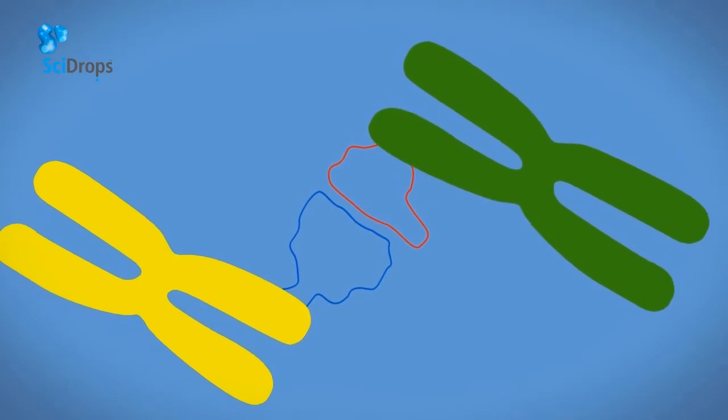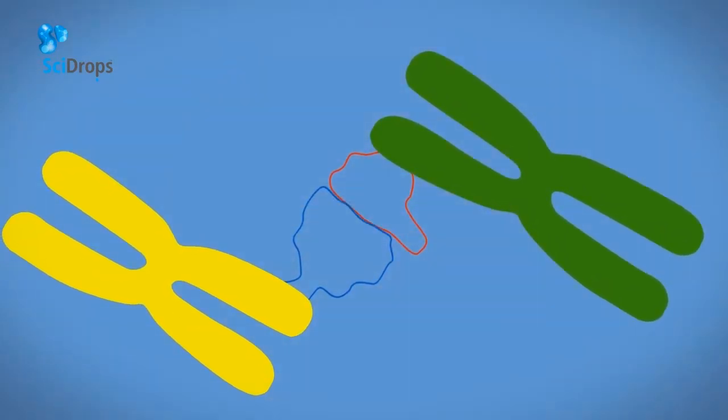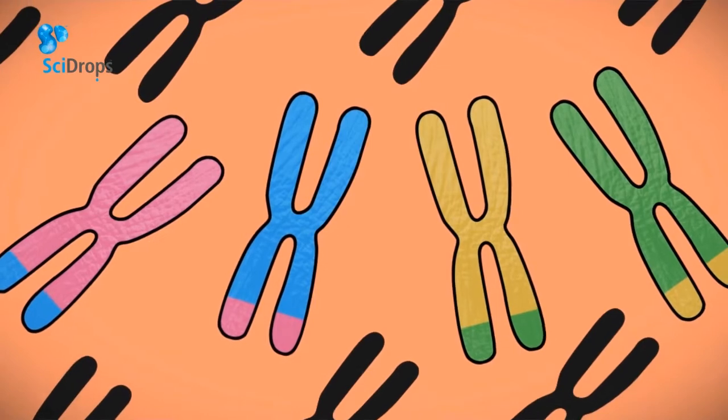If the exposed single-stranded DNA is not duplicated rapidly and persists, it tends to anneal with distant genomic regions from the same or from another chromosome, and to initiate genomic rearrangements such as chromosome translocations.